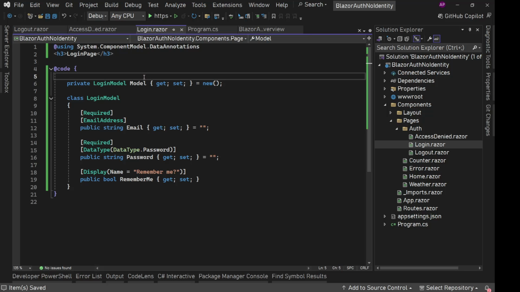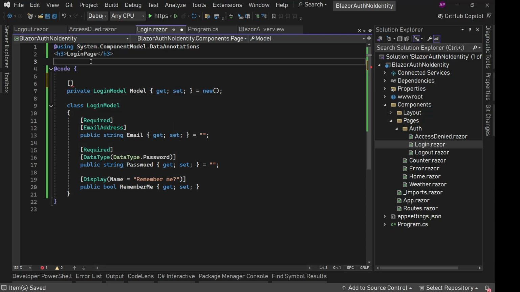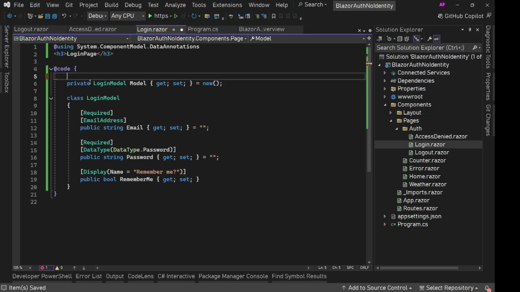Okay, so if this is going to be a statically server-side rendered page, then for this model we are going to have this form. So we are going to post this form which we are about to create. Let's first have that only.